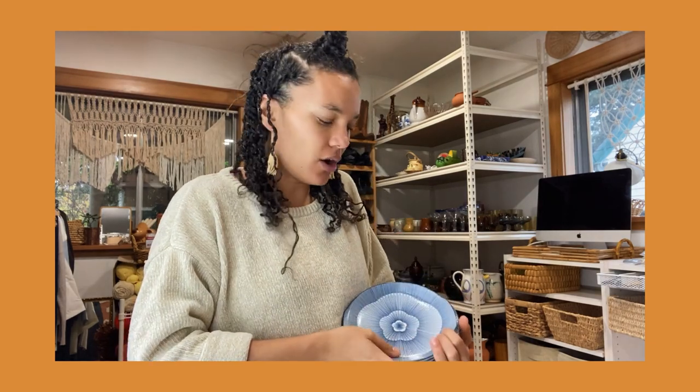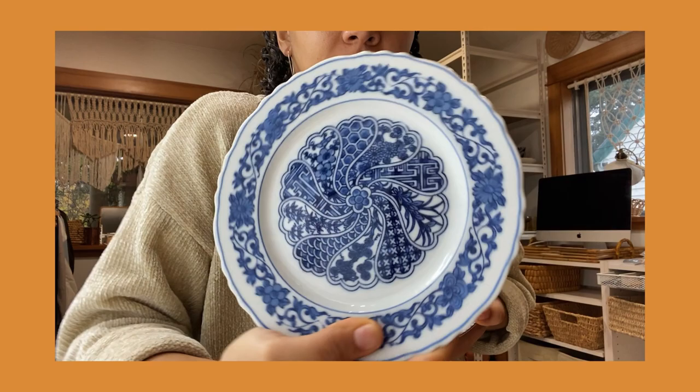Okay. This little stack used to be 3 times as tall, and they're all different. So they all are a similar size, and they all are just different designs. Look how beautiful. The beauty. It's just so good. I love all the small details.